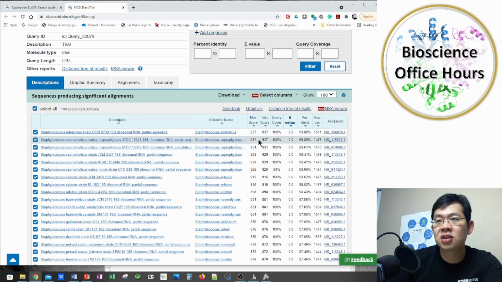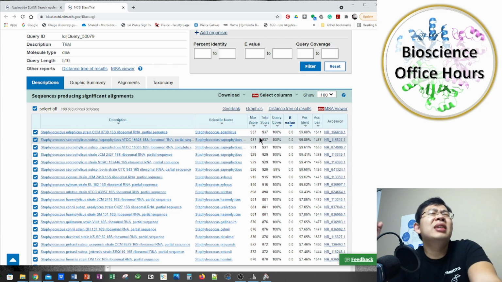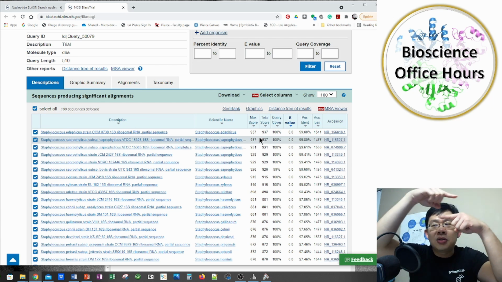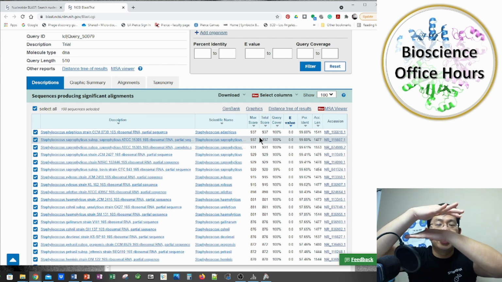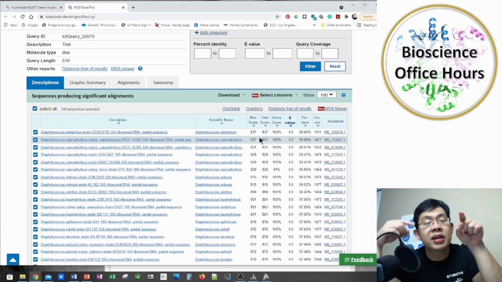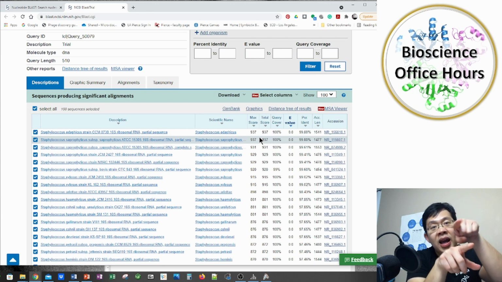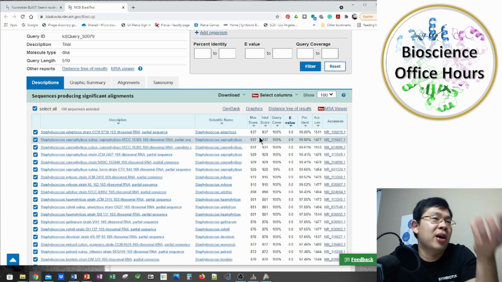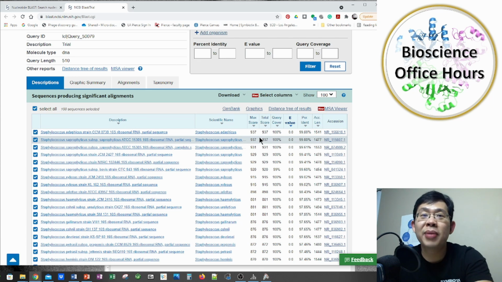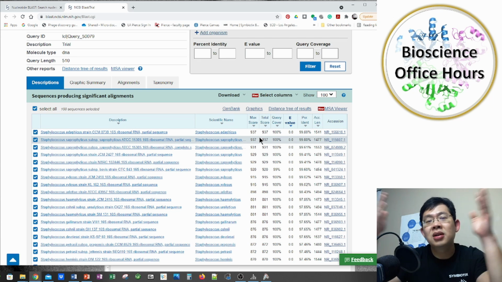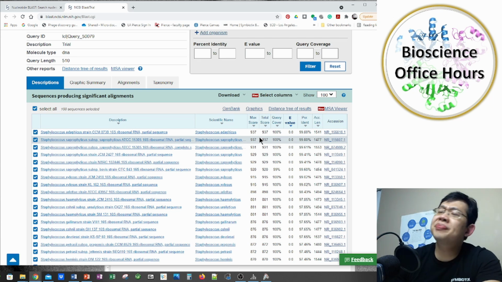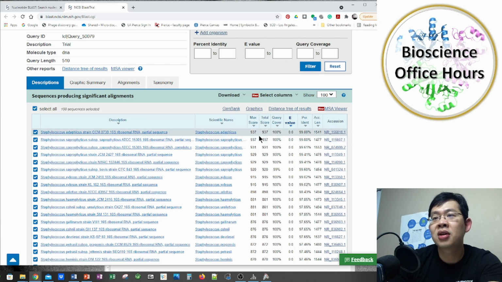There are several things that you can see here. I'm not going to talk about the max score and the total score. In summary, that is what you get when you align your query sequence versus the one in the database. Every time there is a match, say in your query you have A and in the same position in your database you also get A, you get a positive point, +1 or +2. Every time there is a mismatch, you get a penalty, -2 or -3. And when there's a gap, you also get a penalty. We're not going to go through it here, but essentially you add all those scores together, and that's the score you see over here.